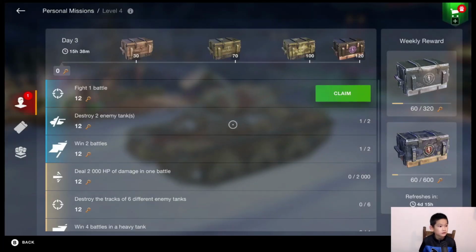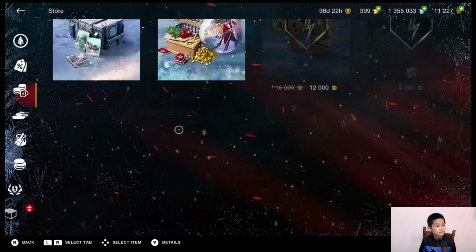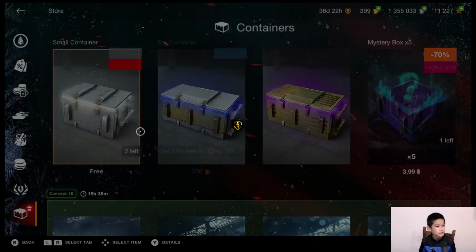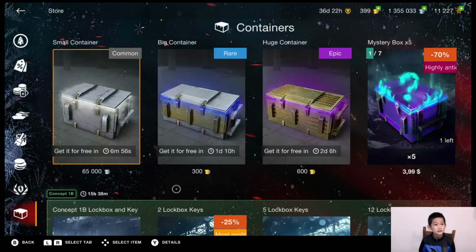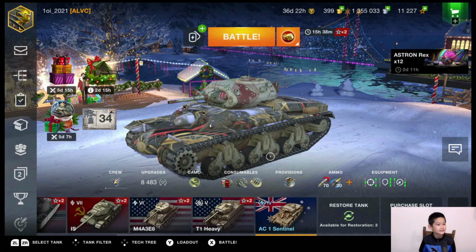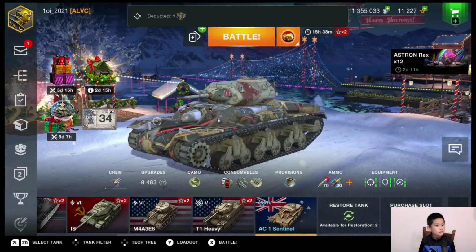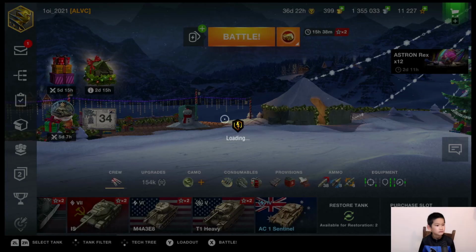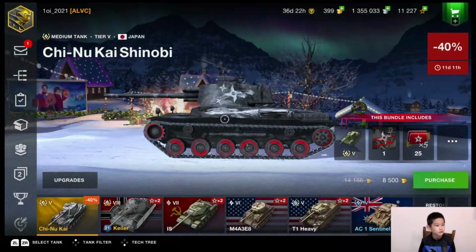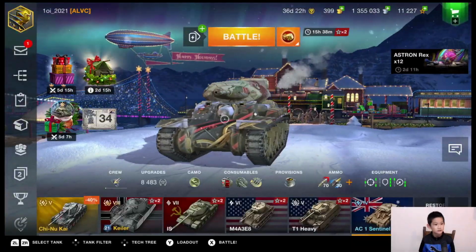Oh yeah, by the way, the Christmas event is here, if I did not say that. Make sure to claim your things every day. $3.99. I really want to play with a T1 Heavy. But we are making a review on the AC1 Sentinel.